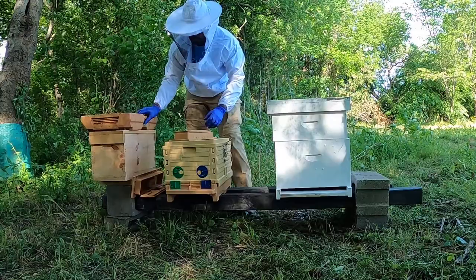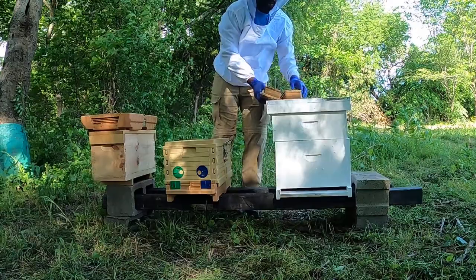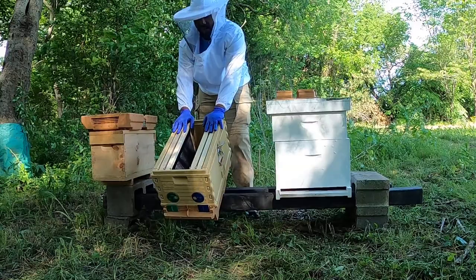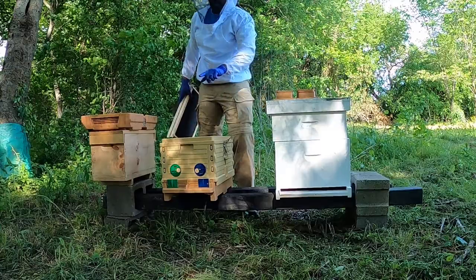These are feeders that sit on top and allow the bees to eat and feed as they need. I've got my frames in here — this is a seven-frame setup and I've got five frames coming in, so that's what it's going to look like. Five frames will go in here and then I've got two on the sides for them to fill out, and eventually I'm going to put another super on top.